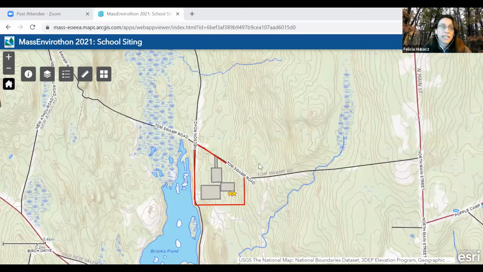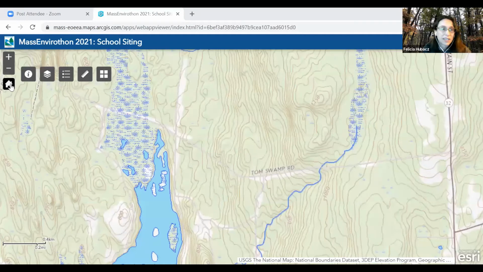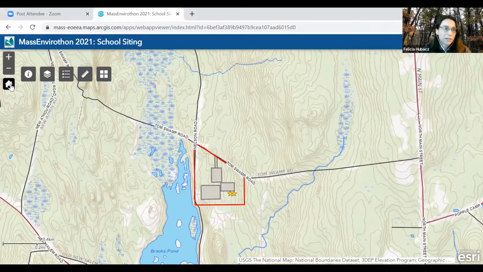So first thing is, this is our area that we're working with. And this is the screen you're going to see when it pops up. You'll notice down here, this is a scale. It lets you know approximately the distance between things, but you don't have to rely fully on that. Up here, this is our home button. So if you do get a little crazy and you're not sure where you are, say I just completely zoomed in, you just hit this home button and it brings you right back here.